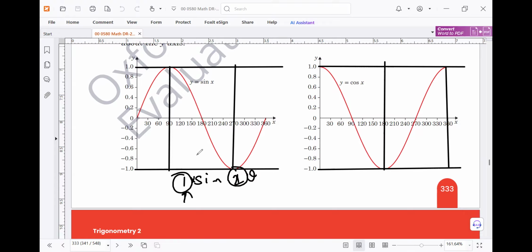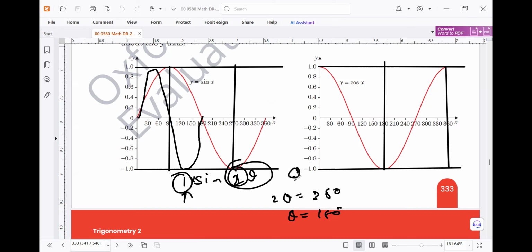For the period it is the opposite. If it is 2 theta it will compress, and theta divided by 2 it will expand, because 2 theta should equal 360 degrees, so theta will be 180. So your cycle will finish within 180. It will go like this, like this, like this, and finish at 180. Correct? When you say theta divided by 2, it becomes 720. So the complete cycle will be, it will go halfway, come back here, and finish completely like this. So it will be total 720 here, right?